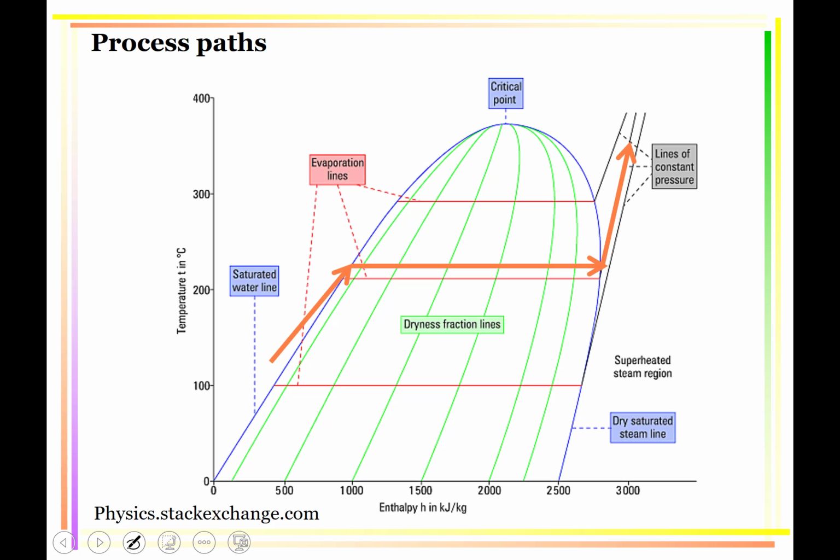Here's an example of an enthalpy, a temperature enthalpy diagram. This is for steam. All right, so this is actually a boiler. We are going to increase the temperature, and then we are going to increase the enthalpy at constant temperature, and we are going to then raise it to its final superheated state. So this just shows you the actual physical diagram of the relationship between temperature and enthalpy and the process by which we would do the calculation.